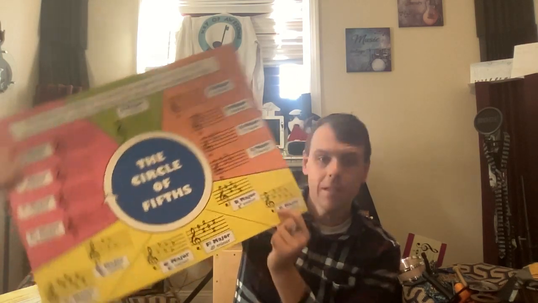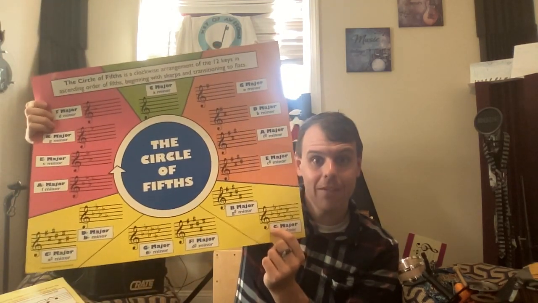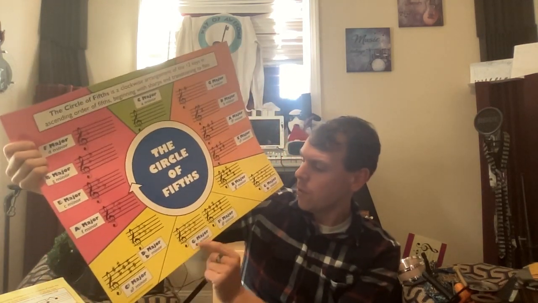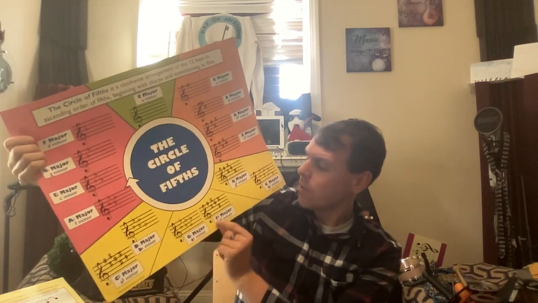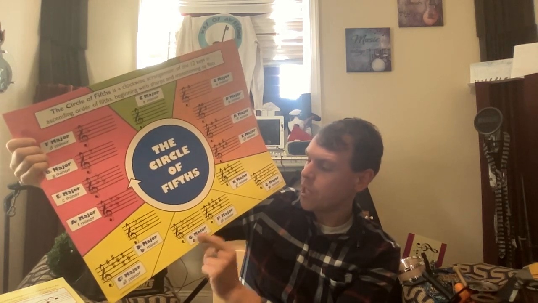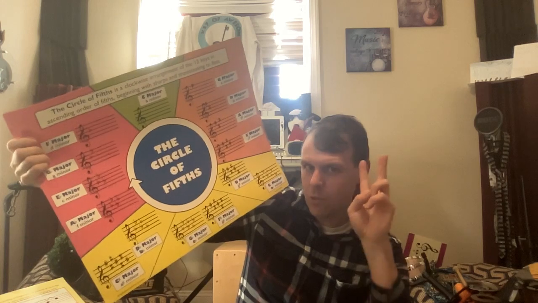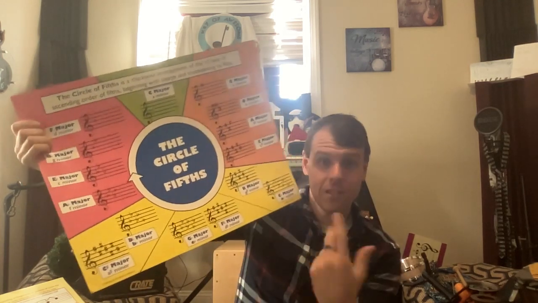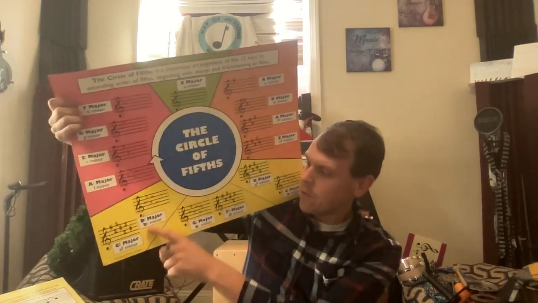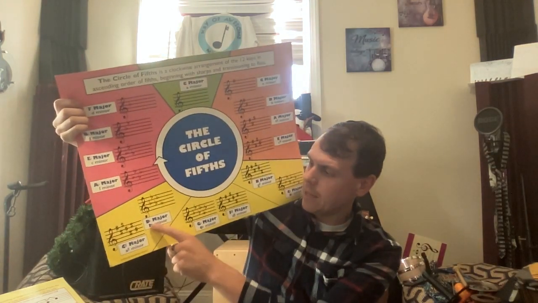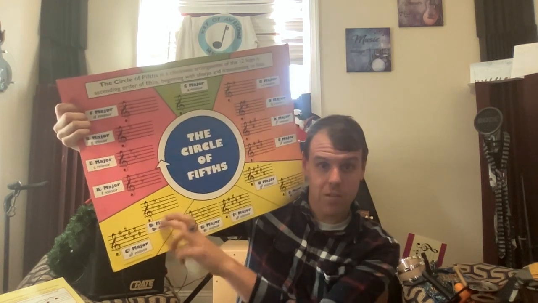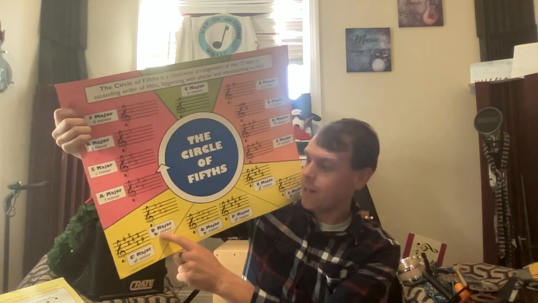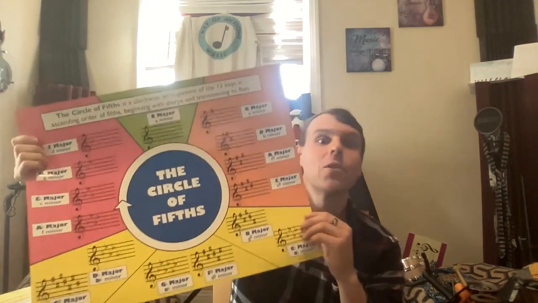And a B major sometimes can be referred to as a C flat, right? So that's why we have both of those there. And the same thing would go for when you get to G flat major or F sharp major, right? They could be interchangeable. You could almost think of it as the same chord. E flat minor and D sharp minor are essentially the same note or chord as well. And this would also work with C sharp major and D flat major, right? Those are interchangeable depending on what key of the song that you're in. A sharp minor and B flat minor are essentially the same note and chord as well.